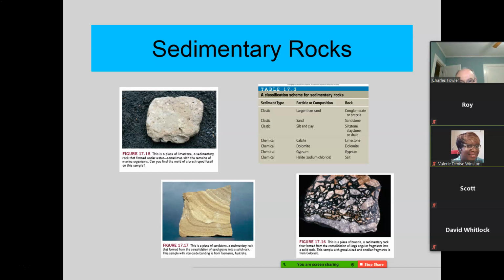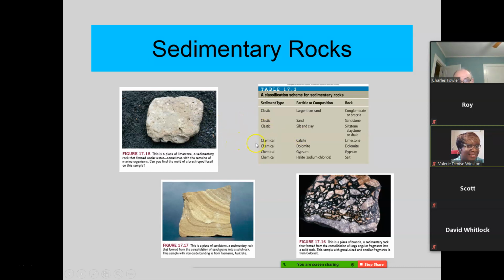Now, here we see that figure again. This shows all of it together. Clastic sedimentary rock, larger than sand, breccia down here. Could be conglomerate if it was rounded, but these are angular, so that's breccia. Clastic sedimentary rock, sandstone. The particles are sand size. You can almost see the grittiness there, but it's not big particles like this, it's small particles, sand size particle. Less than 2 dimes in thickness, okay? They don't show any siltstone or claystone. You wouldn't tell much about it because it's very slick, okay?